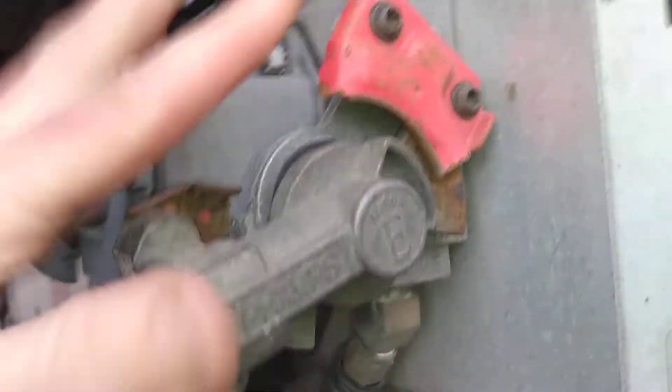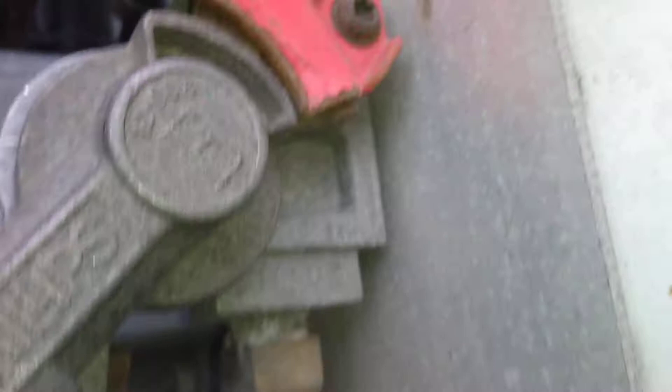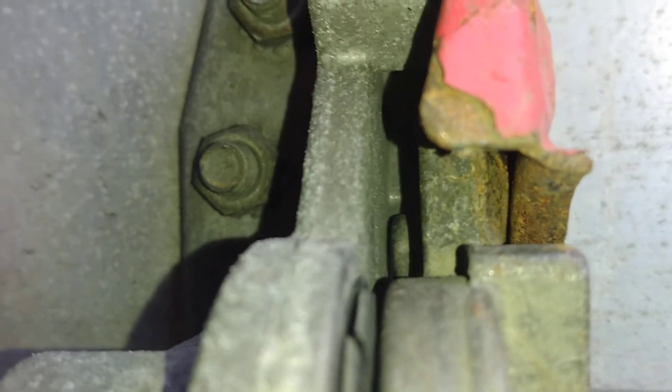See, when I sit there and hit it — I even got a hammer here — you take a hammer and hit it. I mean, I can get it in there enough, but it went past it. If you notice how far it's out in there — see, it's pushing against it in there — and it's putting stress on it. So what it does on the back side of this seal, and the two seals, it wrinkles up. And that's not supposed to be that way.